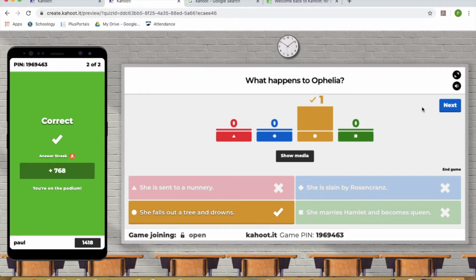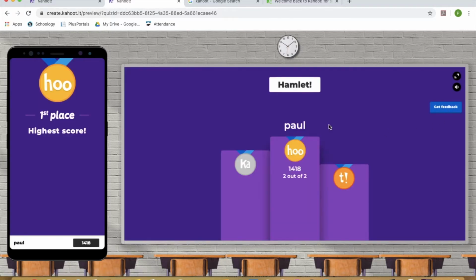The rankings are done on a question-by-question basis, and at the end, the top 3 students are called out. First place, second place, third place, and then you can also display all student data.